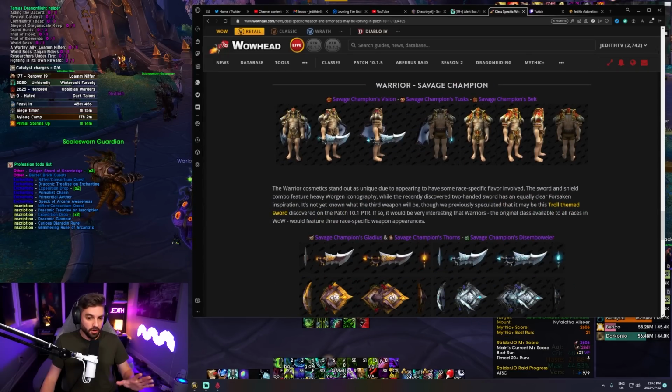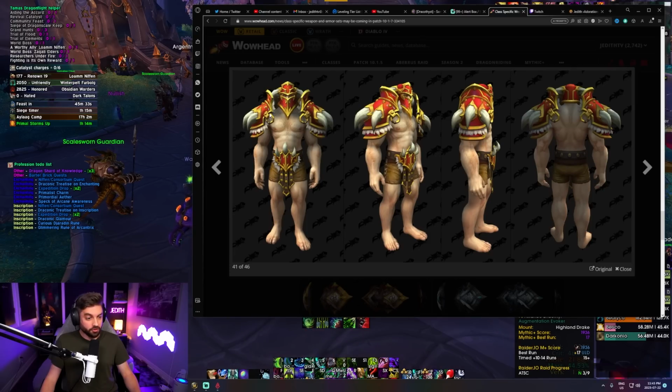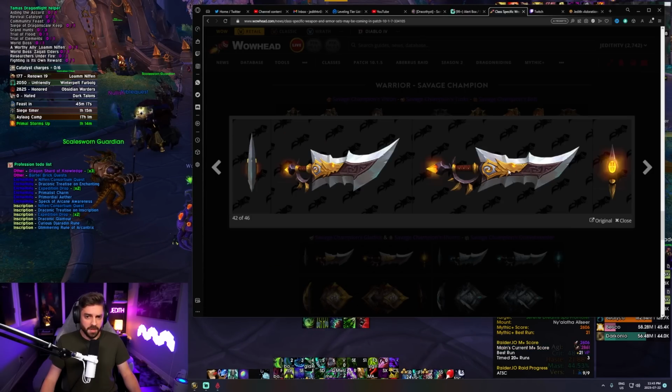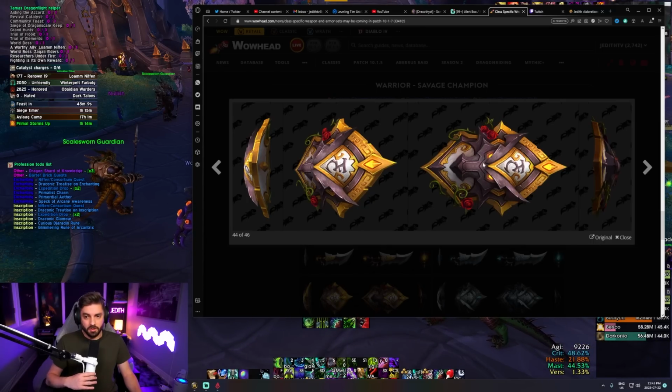Here's another one of the stars of this whole post. The warrior. Look at this warrior set, man. There's a red set. This is like a Scarlet Crusade type of set. They get a big ass sword. Different color variations. Check out this shield. Look at that shield, man.